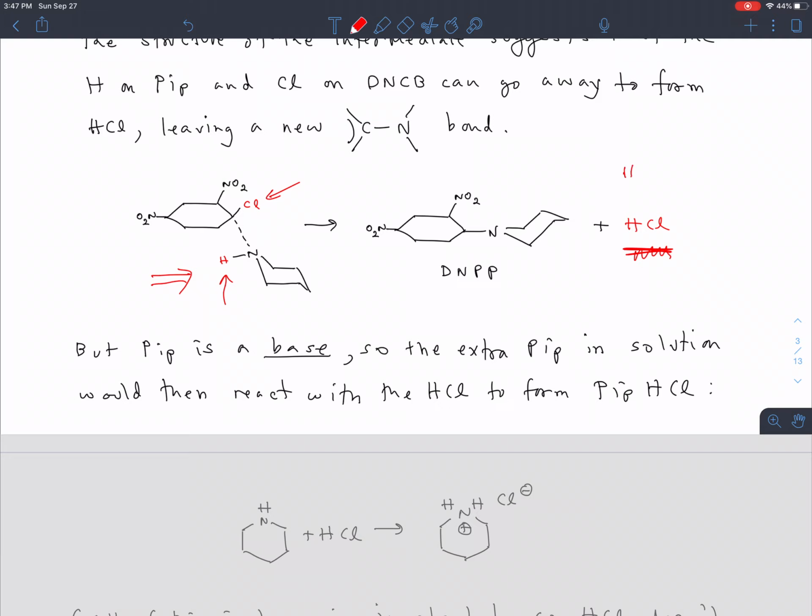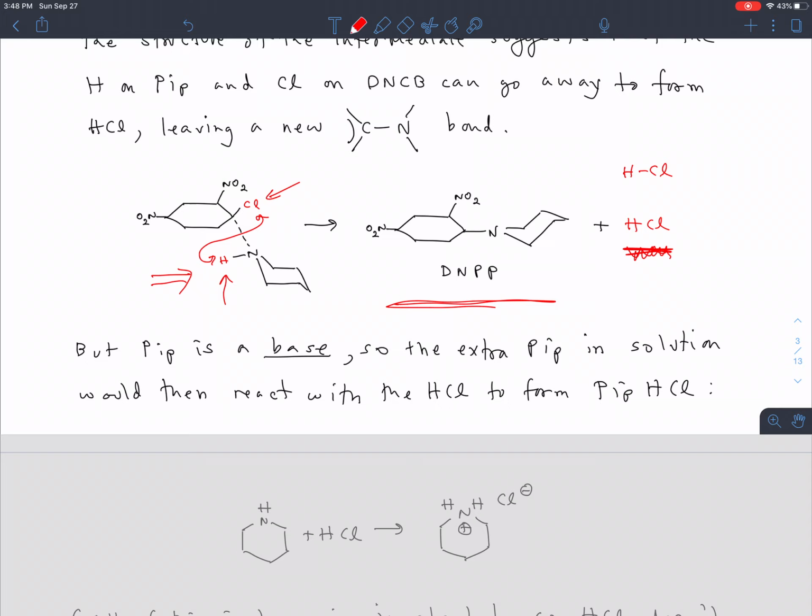That means there's an HCl bond in there, a hydrogen to chlorine bond. And that means this is a downhill, or favorable, step, right? If these two form a bond with each other, that's a favorable step. So basically we can eliminate this HCl from the intermediate, and that does give us the product.